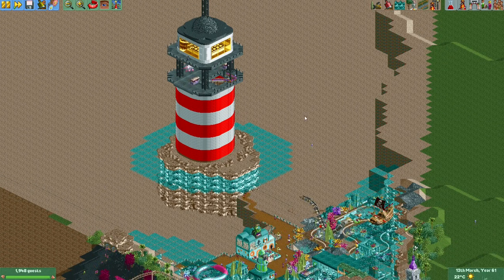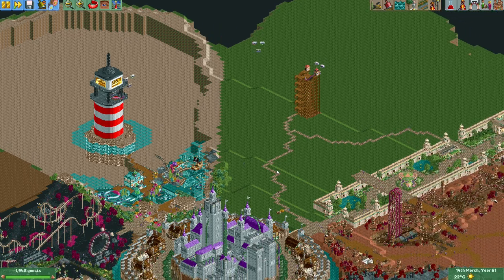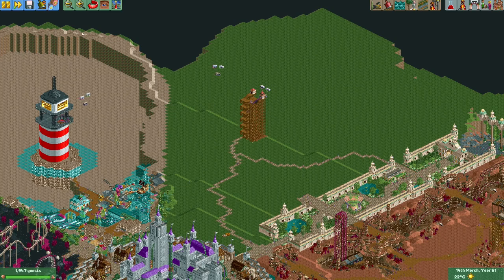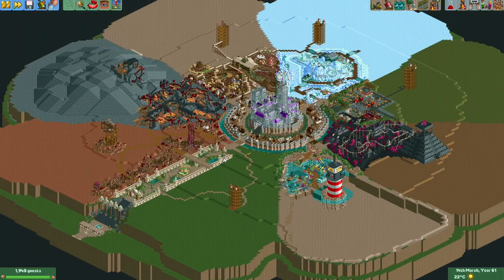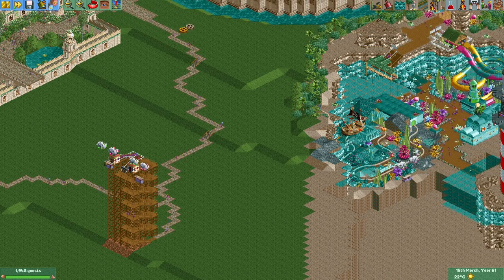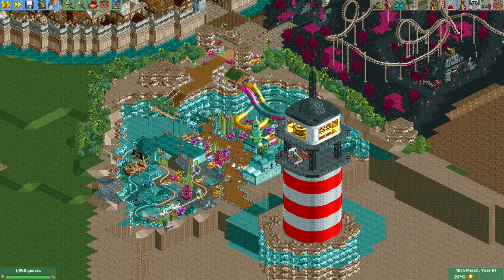Anyway, yeah, that was going to be it for this video. In the next video, I will start working on this area over here, the final area of the park. And then when that's done, I will do another loop through the park and so on. But yeah, excited to start working on the next area. I think it will be really fun. But yeah, that will be the last we see of this underwater section for a while.